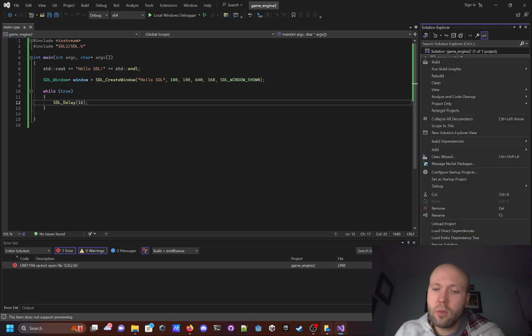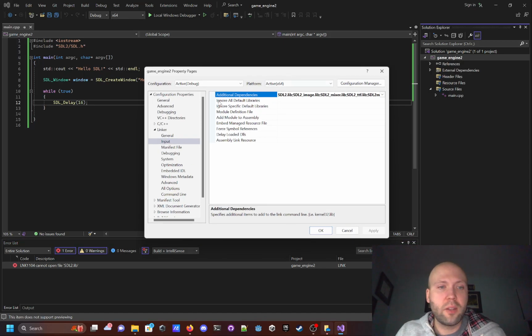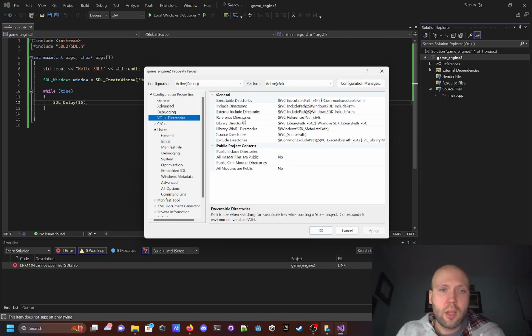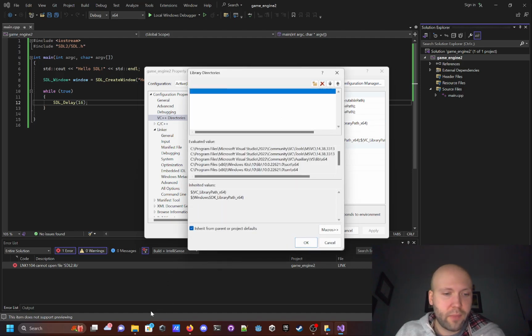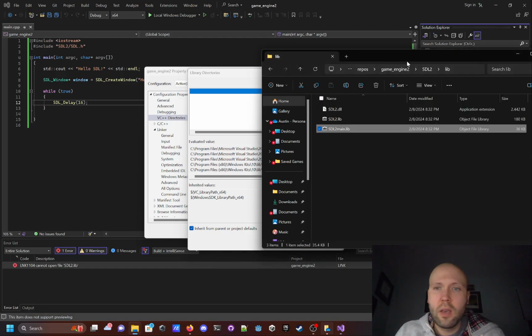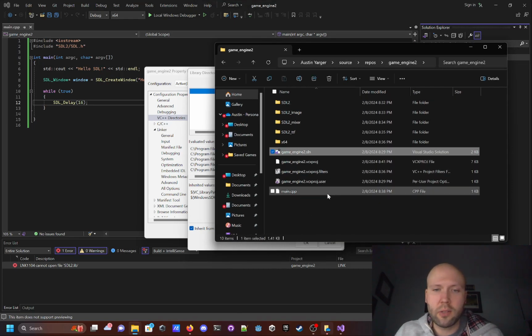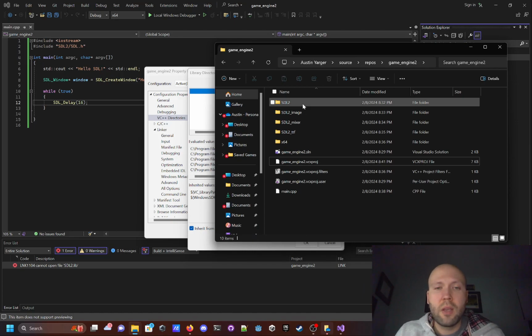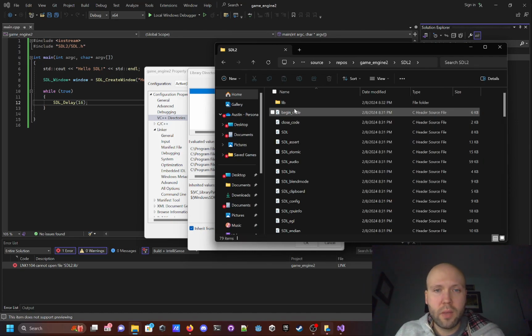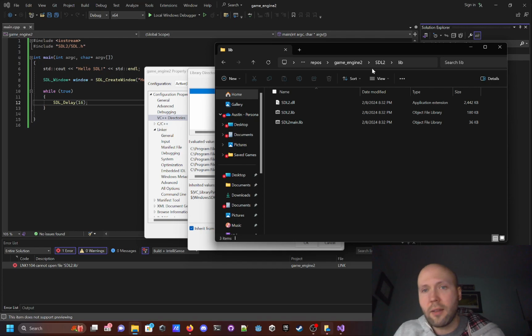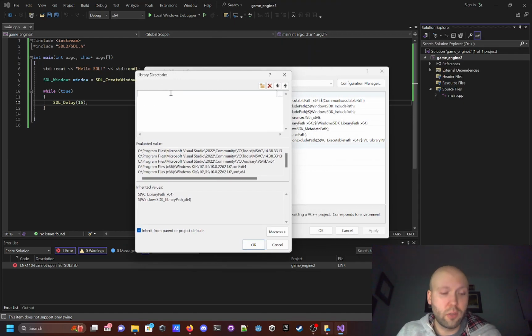Well, what we can do is tell the compiler where to find these libs. And for that, we go to VC++ directories. Let's go to library directories. These are libraries that we're dealing with after all. And let's look at the path right now. If we wanted to find this SDL2 lib library, then the path we would have to walk, starting at our solution, starting at our project, is SDL2, and then lib, and then it should find it. This is the part of the path that we really want to put in here and make sure the compiler knows about.